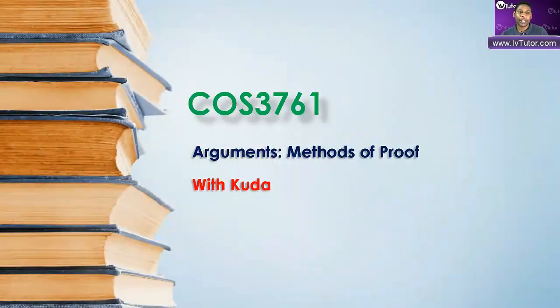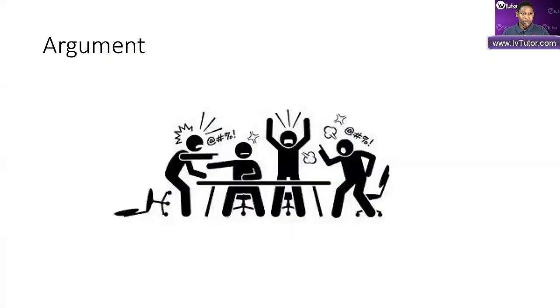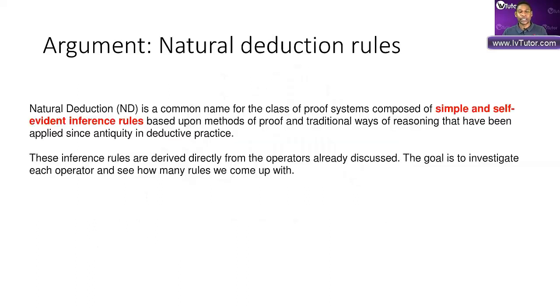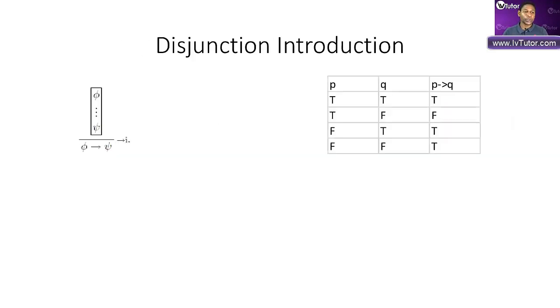Right, welcome back. We are going to continue from the natural deduction rules that we were doing in the previous video. What you realize is that we have done conjunction, disjunction, and double negation, right? And we have also looked at the definition, and we say that we are aiming for simple and self-evident. It should be simple, and you should be able to explain simply why the case is. Right. So now we want to look at implication.